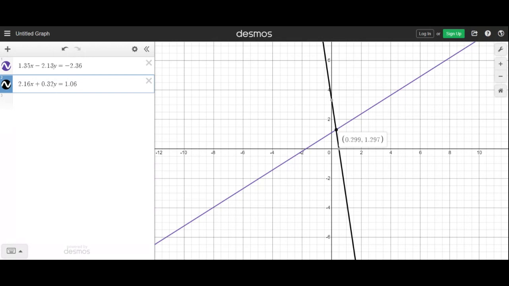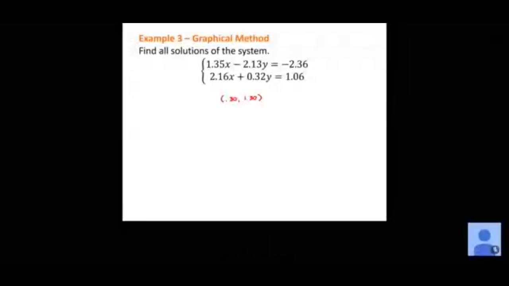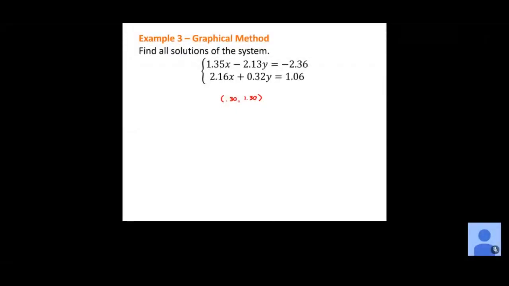Okay, so you're going to need to know how to do all three methods for a test. But just know that on your homework, whichever method looks the most convenient and easiest, feel free to use whatever method you want. Just make sure you're familiar with all three by the time you actually take your test. So there you go. That would be our solution this time. Again, it's an ordered pair because we had an x and a y value. And so we would just say 0.30, 1.30 is the solution to that system this time.